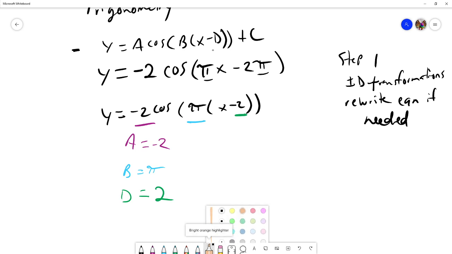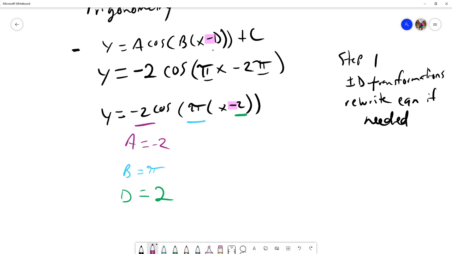It has to be positive 2 because this negative right here is actually already being taken into account. So let's highlight that negative. This negative right here is already taken into account by that general formula. So once we ignore that negative, we can see that D is positive. If there is a plus sign highlighted there instead, that means you have a double negative and D would be negative. Alright, so that's why D is positive.